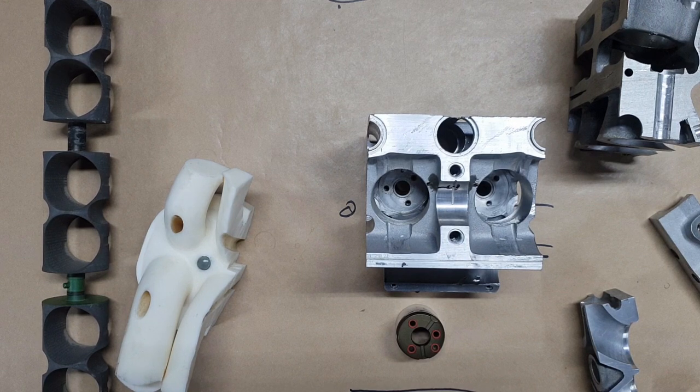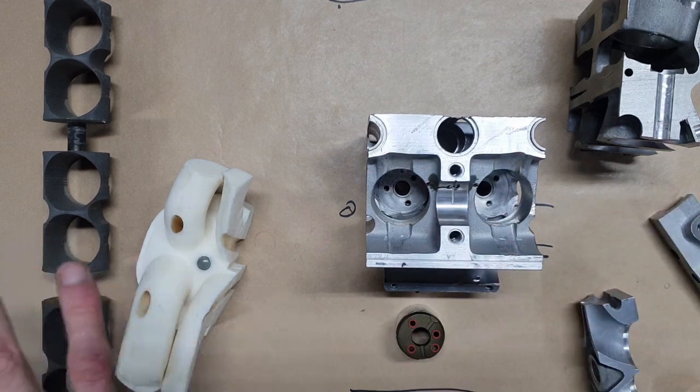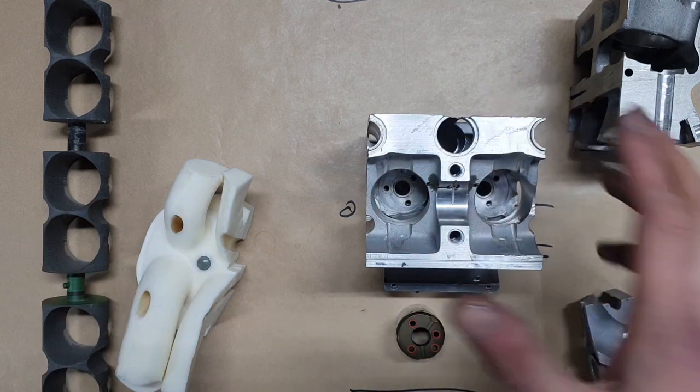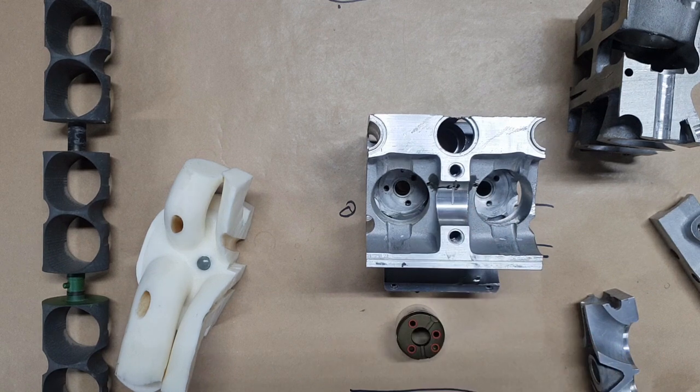So that was a major head scratch for quite a long time, about I think a week, of how oil got in here. Again, when you don't see the whole assembly, or when you've never seen it before, you're just on your own and you have to figure it out. But it came to me eventually, and that's how it's done.